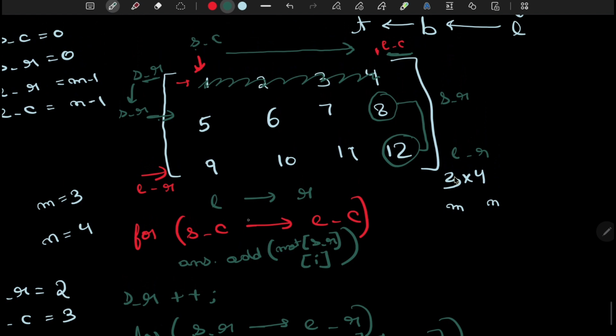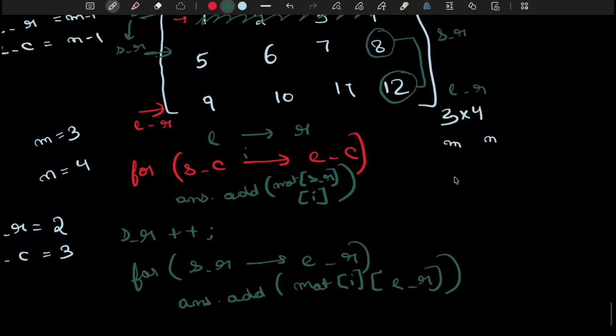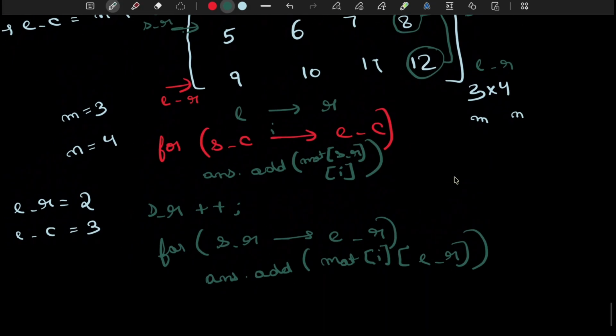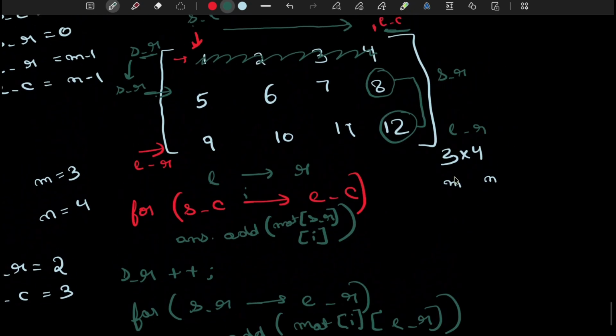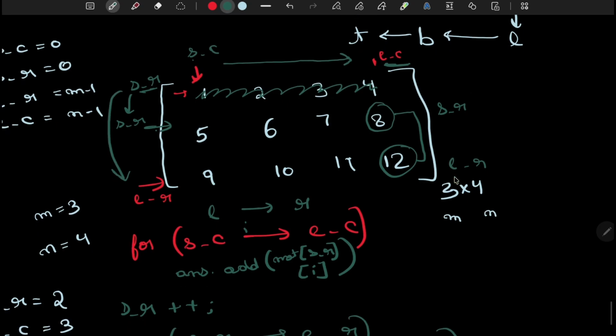This i will be the variable which we will use in this for loop to traverse. Now after this for loop also we are traversing s underscore r to end underscore r, starting row to our ending row. So these will also get processed and added to our answer.